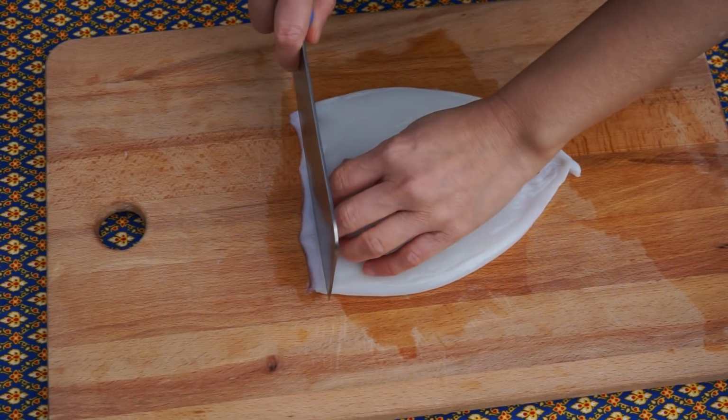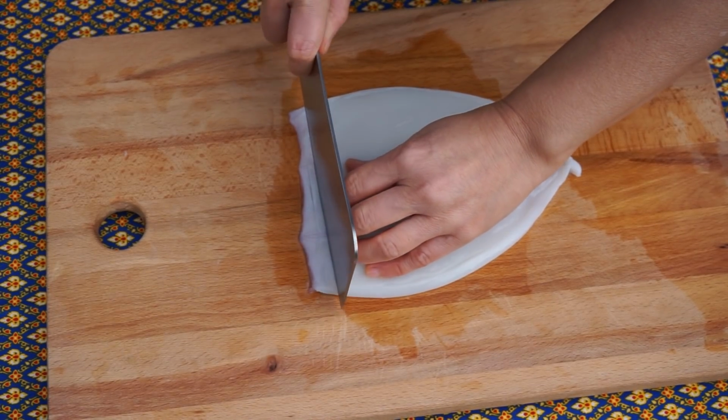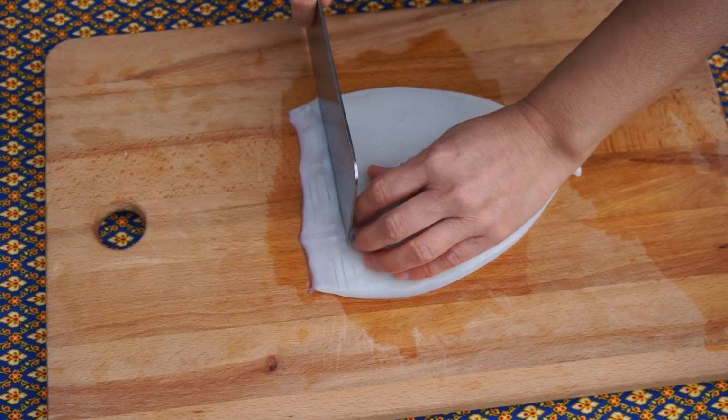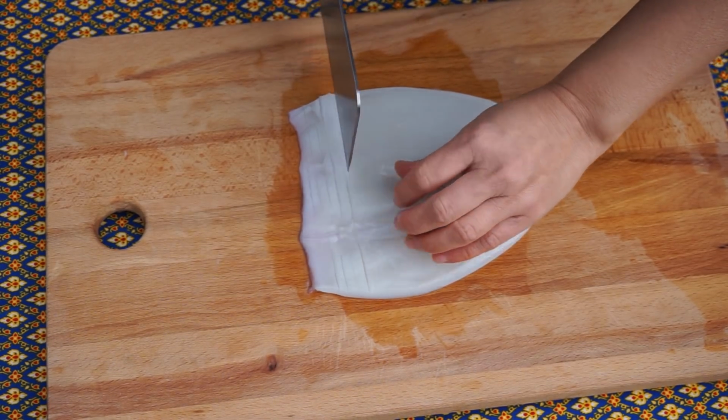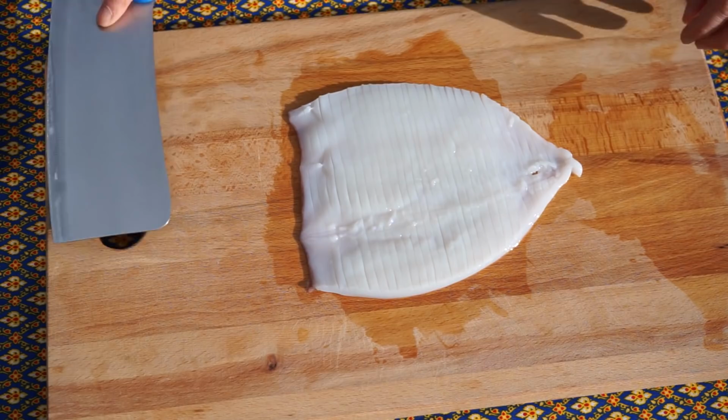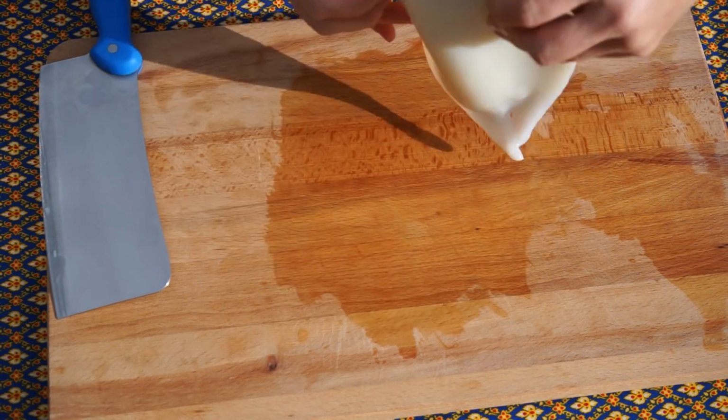Make the first parallel cuts by holding the knife vertically. The space between the cuts is about 5 mm. The blade penetrates the flesh as deeply as possible, but without slicing. Give the squid a quarter turn.